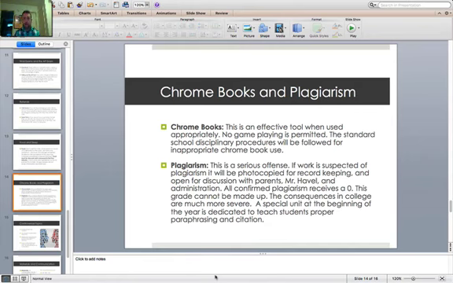Just please know that at the beginning of the year, I do a lesson that I can actually share with you, just so that plagiarism is clear. The one thing that I need to make sure the students are aware of is their writing improves drastically when they take it away from class.